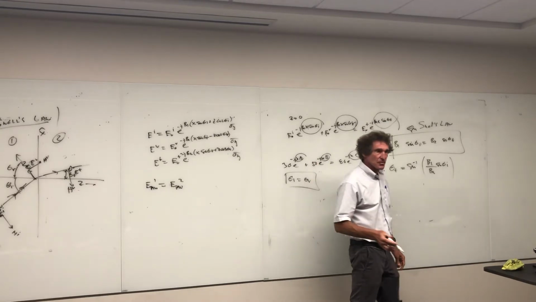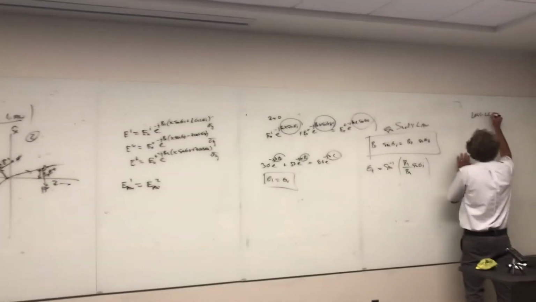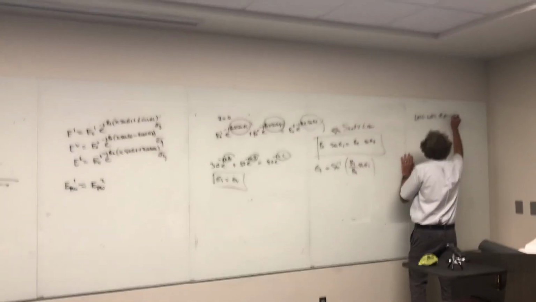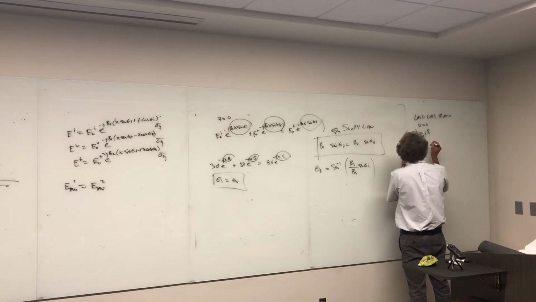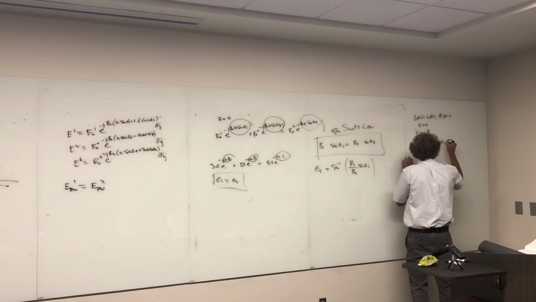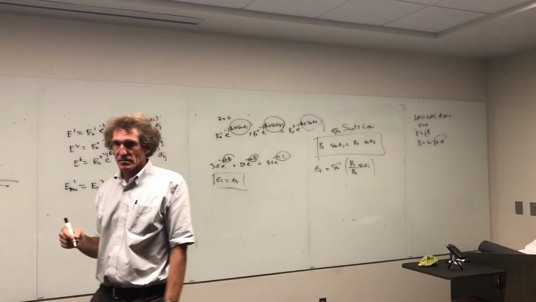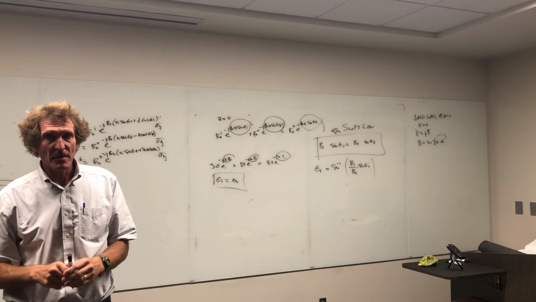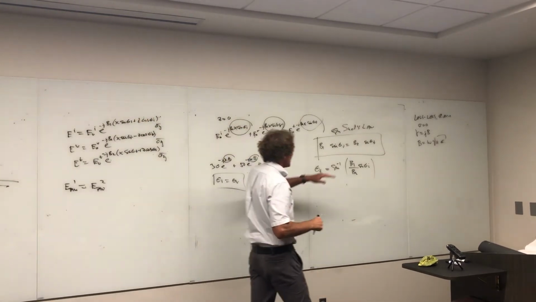If that is true, then for the lossless case, if sigma is equal to 0, alpha is equal to just j beta, and you could say that beta is simply equal to omega times the square root of mu epsilon. Do y'all see that right there, class? If it's lossless. Agreed? How many understand this? Now if that's true, what do you see happening to this law?